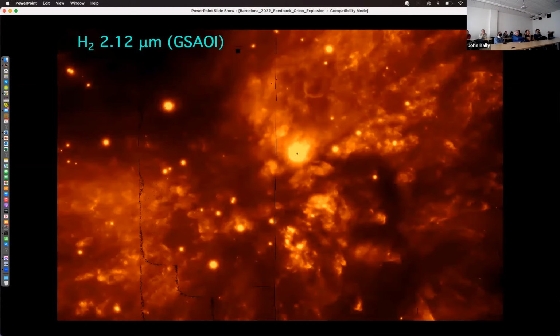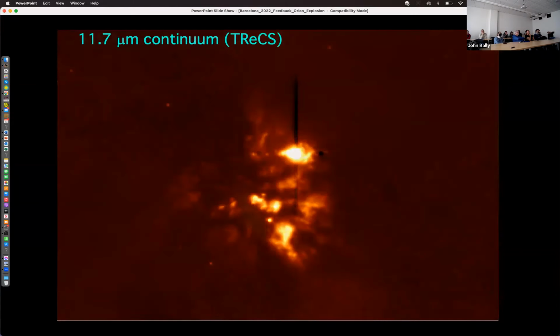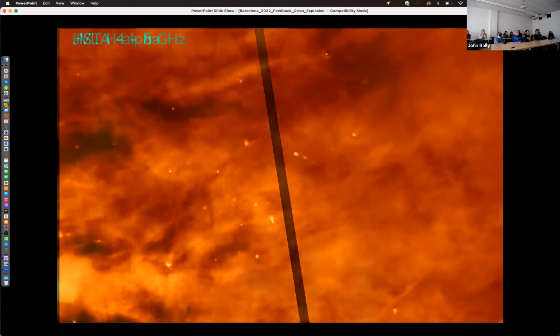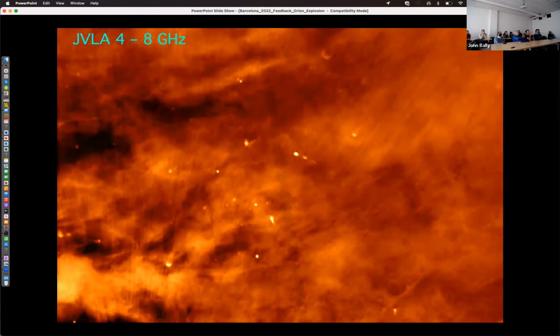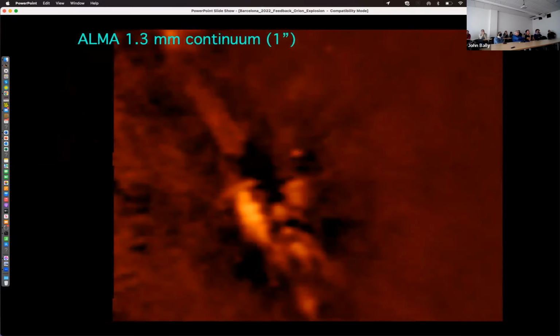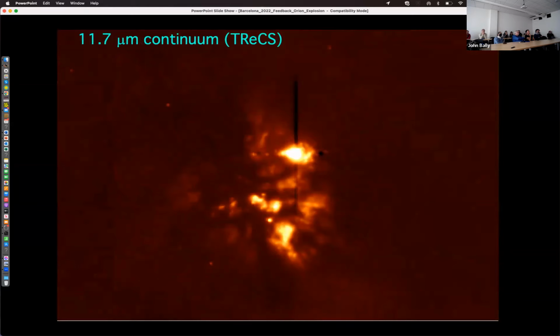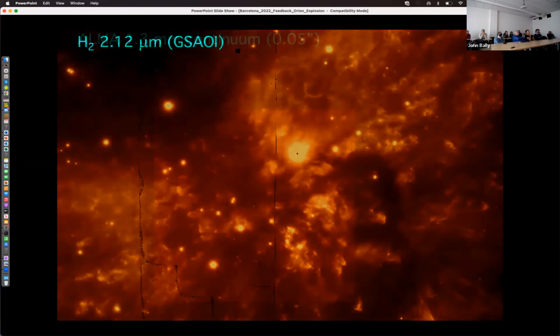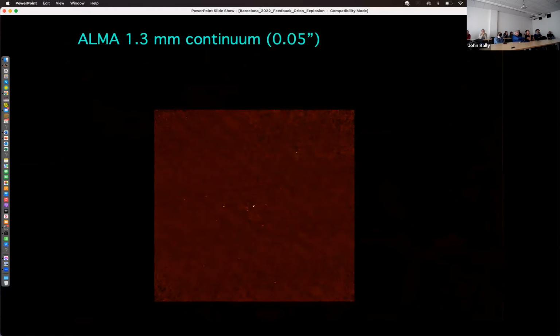This is our adaptive optics image, all registered. So just going back, multi-wavelength. Here's the Hubble, here's the VLA. Here's Hubble, here's 1.6 microns, 1.3 millimeter continuum at low resolution, 11.7 micron continuum with Gemini, and then the molecular hydrogen from the core. And then I'm going to go to ALMA at high resolution, 14 kilometer baseline. Here's source I's disk. Now let's pull this.